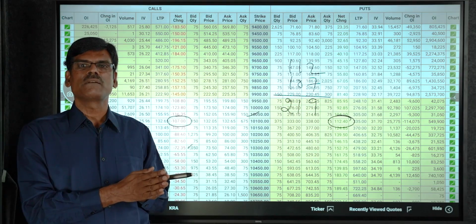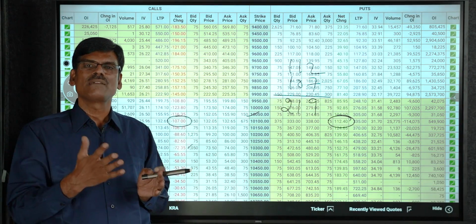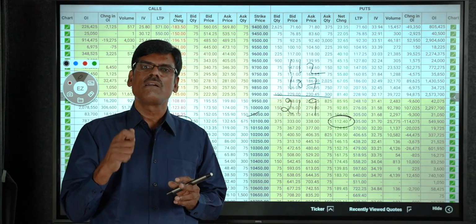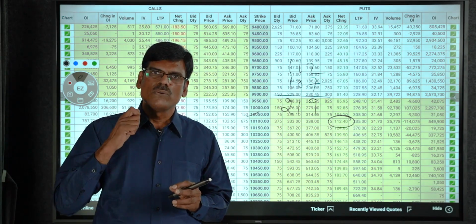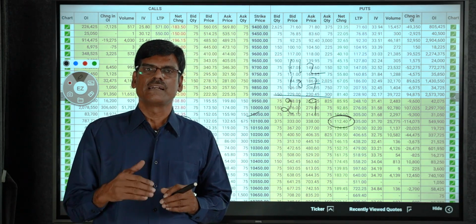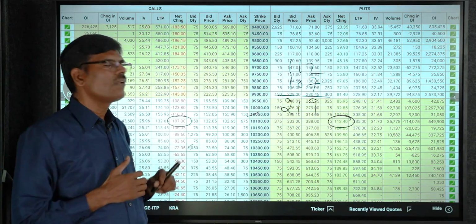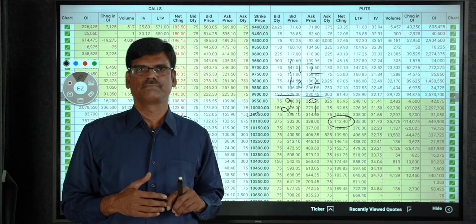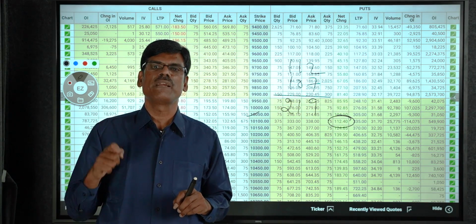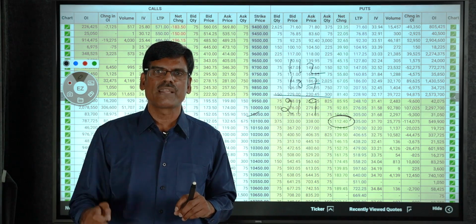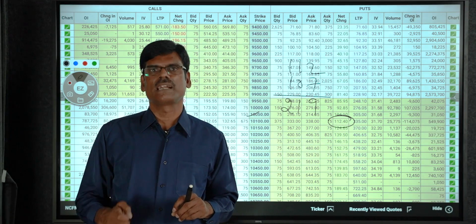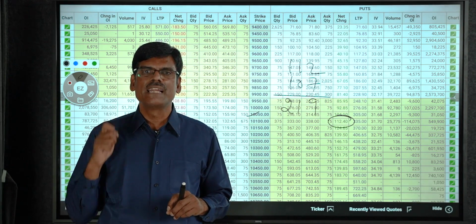So you see, you have a choice to go long in future, and today the market has fallen about 200 points. 200 points is almost equivalent to 15,000 rupees per lot. If you had gone long in future, you would have paid 15,000 rupees as the MTM loss. But instead, I go long in synthetic future. So the market has fallen 15,000 rupees, and I still don't have to pay that 15,000 rupees in the form of cash. That 15,000 rupees can be adjusted against my collateral. So this is the biggest advantage.